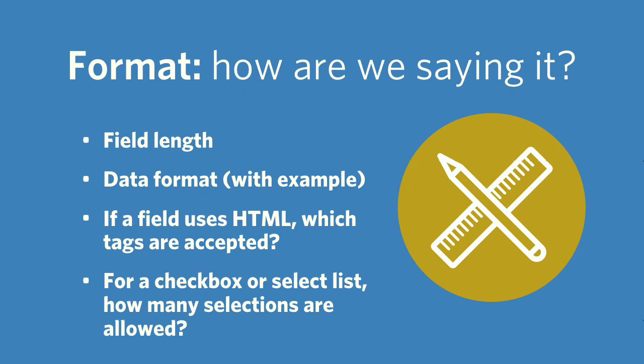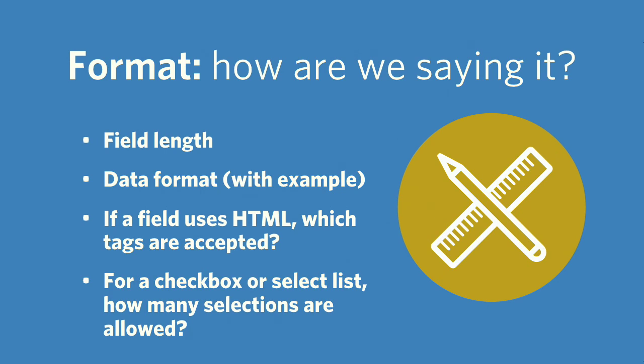If a field uses HTML, tell people which tags are accepted. I worked with a client who had a form essentially where regional offices could fill out some information and put it in, and they could style it like wacky styling. They chose the font family and they could make it pink and sparkly and underlined. And then when they submitted it, it stripped everything but P's, which was good and appropriate, but they didn't tell people that. And so they got all kinds of upset information from people saying, I tried to put in, you know, bullet lists and links and they all got stripped. So if you're gonna strip stuff, let people know what they're allowed to use.